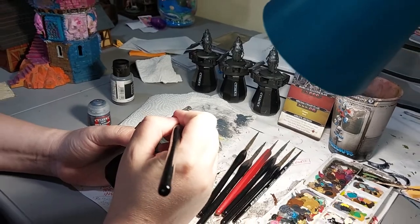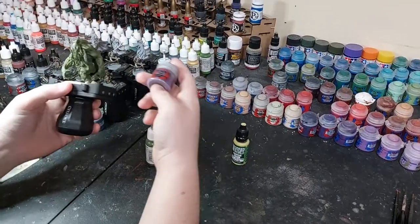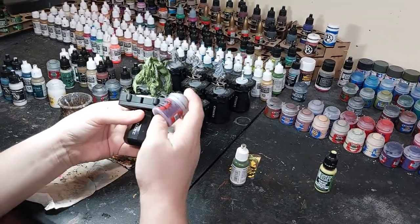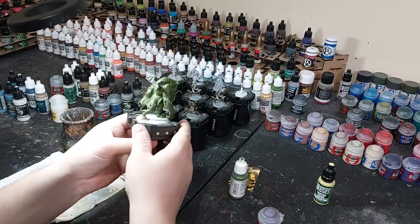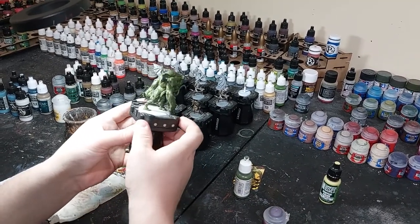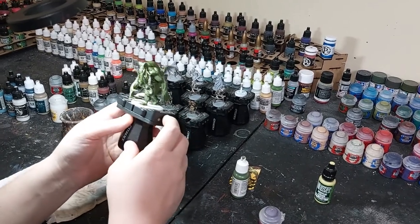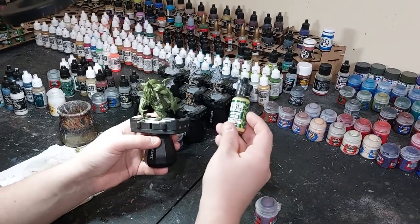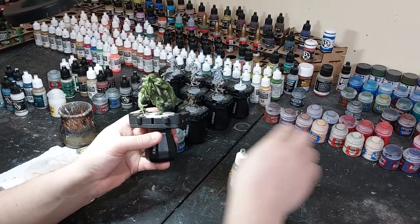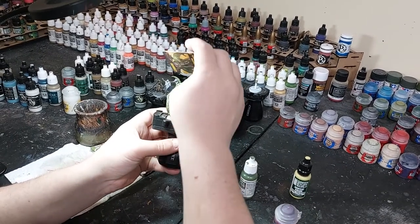I did the Demonite Hide on the membranes, the wings, the tentacles, and the little wounds too. The back looks good. I also did a second coat on some of the green that was a little light. The next thing I'm going to do is use Valkyrie Yellow for the little horns on his wings and for his toenails on his feet to make them look a little yellow and dirty.